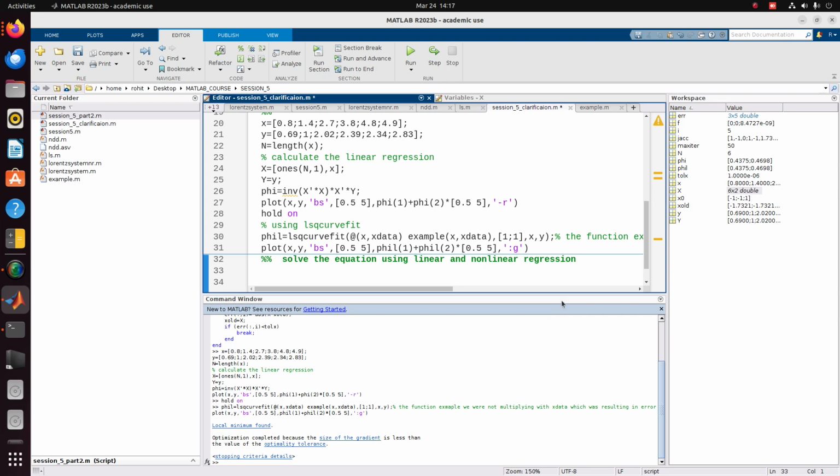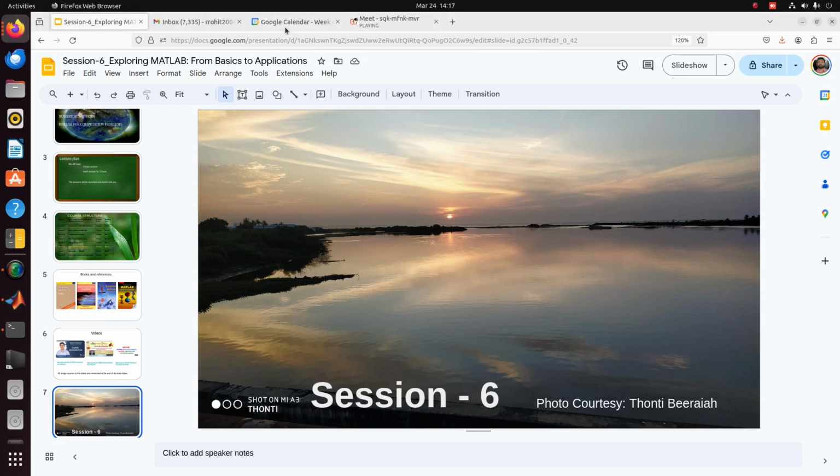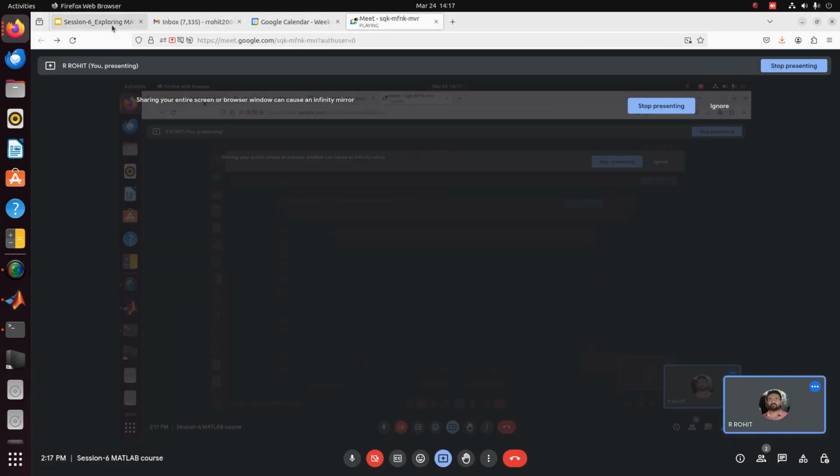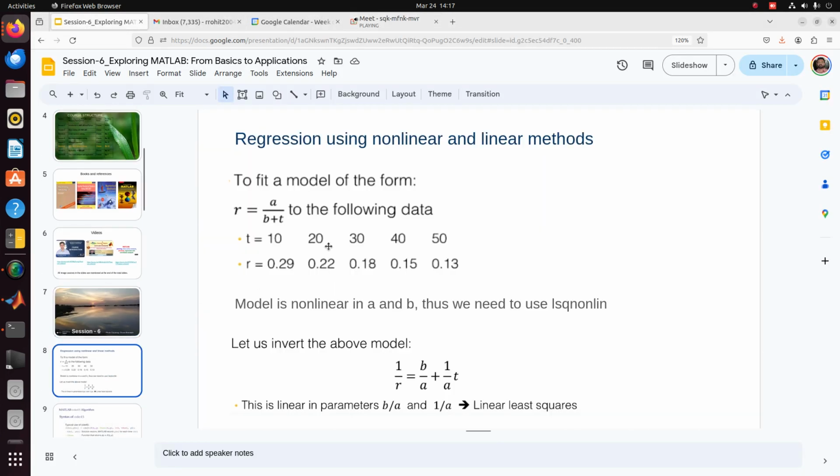Yeah, so what we will consider is, we will fit a model of the form r equal to a by b plus t to the following data, that is t equal to this time, and r is the measurement value, which you have measured from the experiments, and you want to know the a and b values such that you can fit using this model and get a curve.